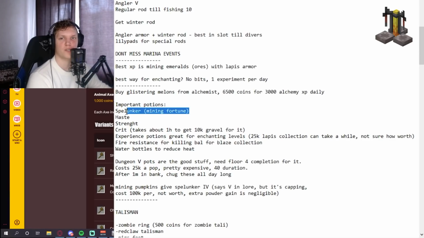For mining, Spelunker is important, haste as well. Strength will come with Griffin because we will start on Diana. Remember, the mayor is going to be Diana. We will be able to get a Griffin straight away. Rush an uncommon Griffin with a Beastmaster crest. A common Beastmaster crest is enough. If you want, you can get an uncommon. Gets you some coins in the mine while you're doing the event.